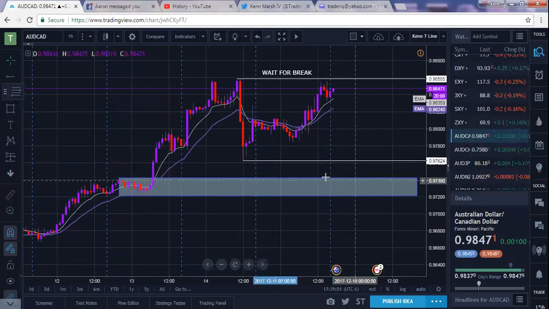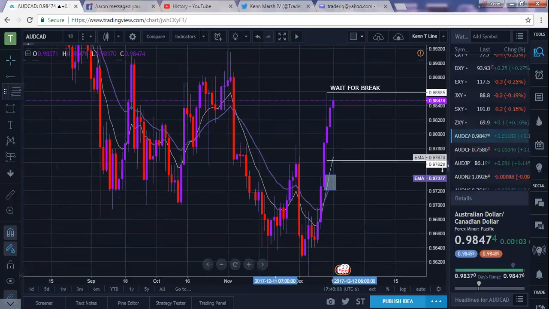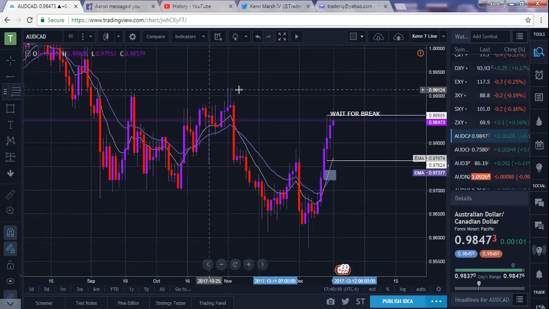We're going to come down, and if we come all the way down here, I'm definitely going to be buying with a nice tight stop loss below the range. And we're going to have a very small stop loss with a nice first profit reward or total profit reward. Depends on what I want to do. But I'm looking at this for a long term. Now we're on the right. I'm expecting it to at least go to here.